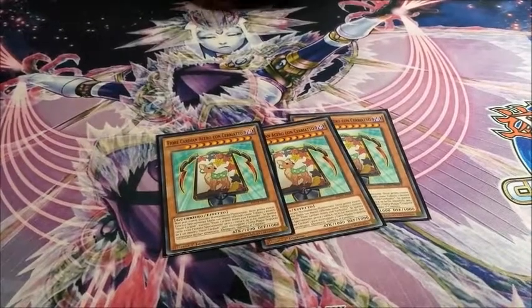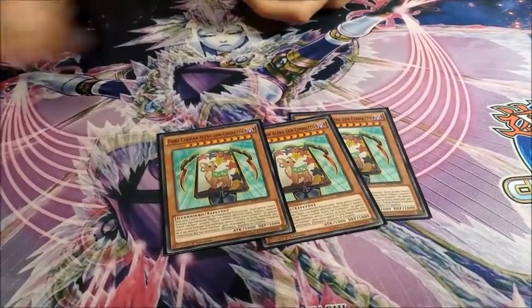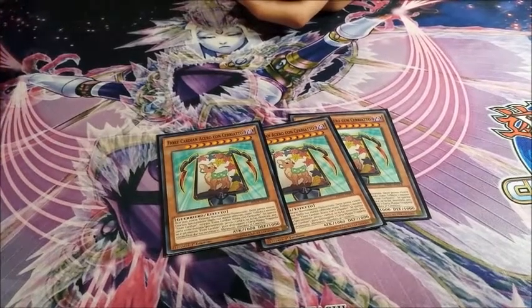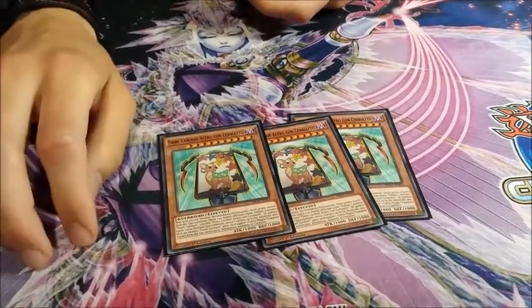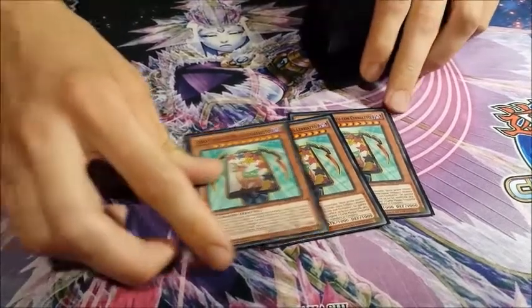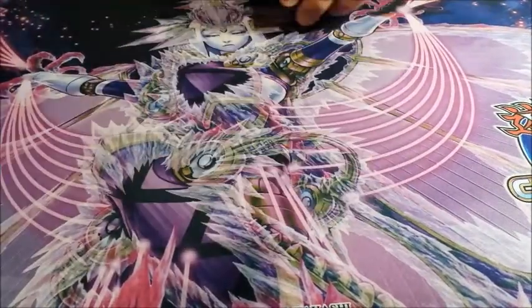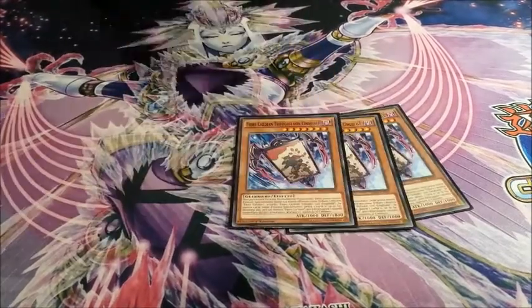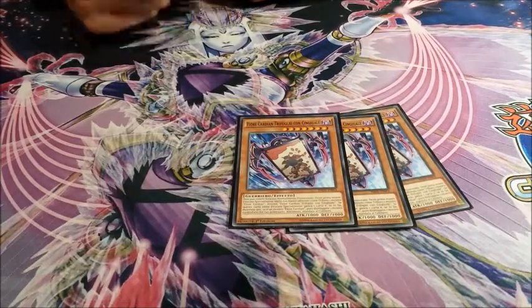Then we have Mystical Space Typhoon. No, it doesn't negate. If this card is summoned, I draw 1 card. If it's a Flower Cardian, I can destroy 1 monster my opponent controls. 1 spell or trap my opponent controls. This is an optional effect that happens on resolution and this is kind of tricky. A lot of people don't really deal with that. Here is exactly the same but for monsters, so nothing new.